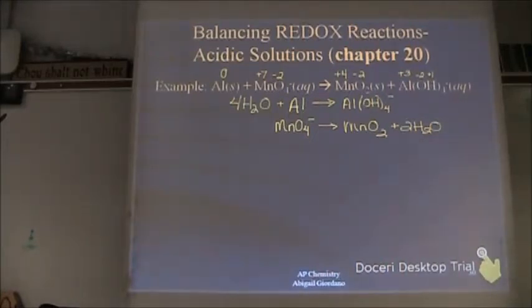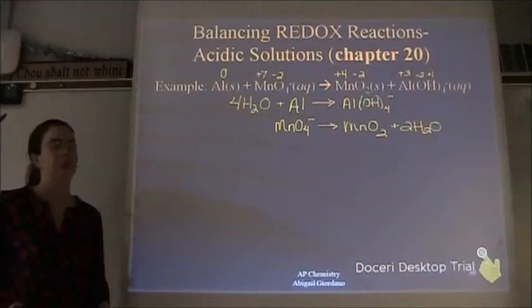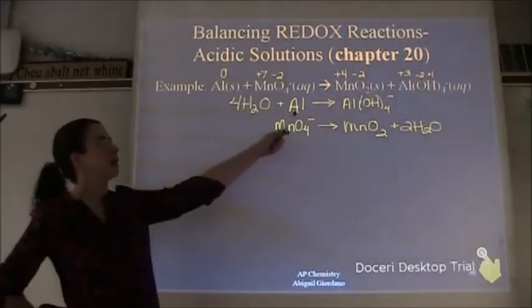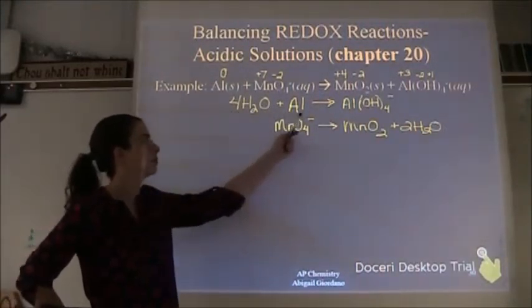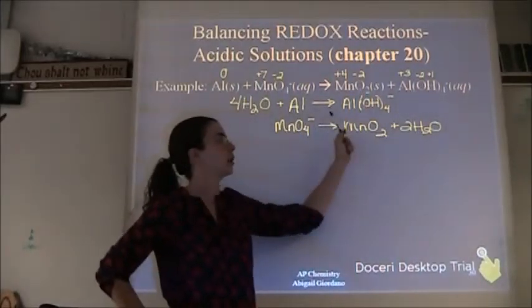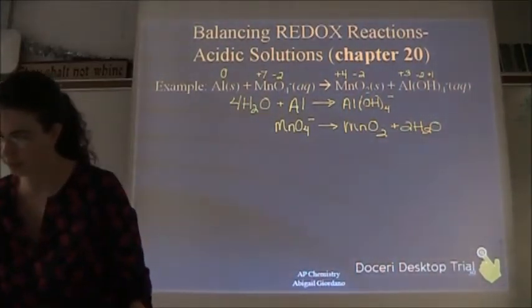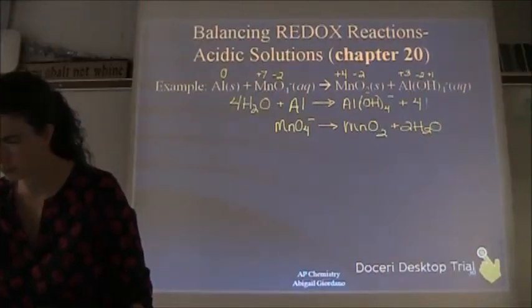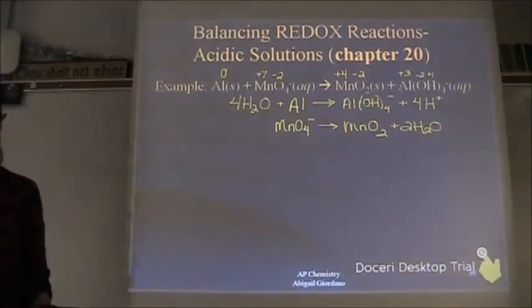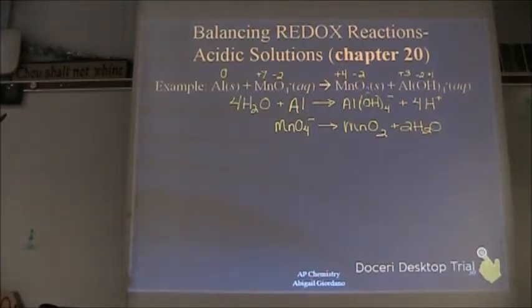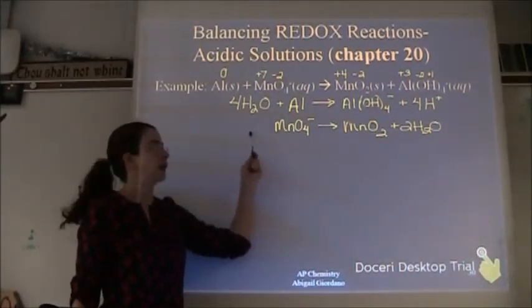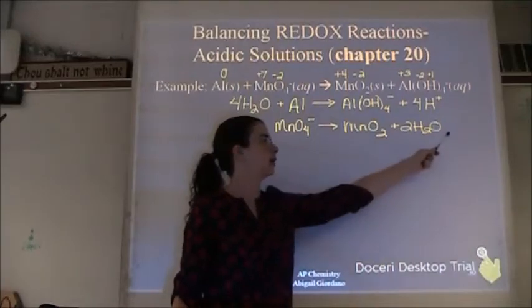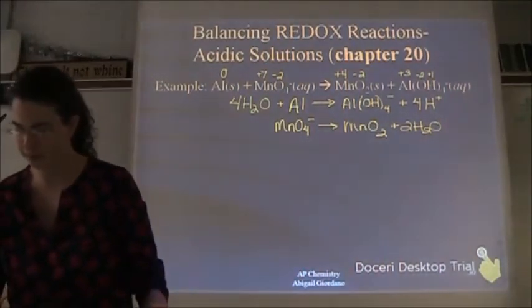It says balance hydrogen using H plus ions. Okay. Please tell me, on the left-hand side here, how many H's are there? 8. 8? How many on the right? 4. Okay. Watch how I'm going to fix that. All right. How many hydrogens are on the left here? 0. 0, and on this side? 4. Okay, so let's fix that.